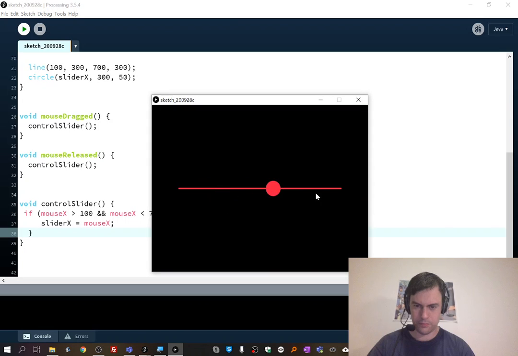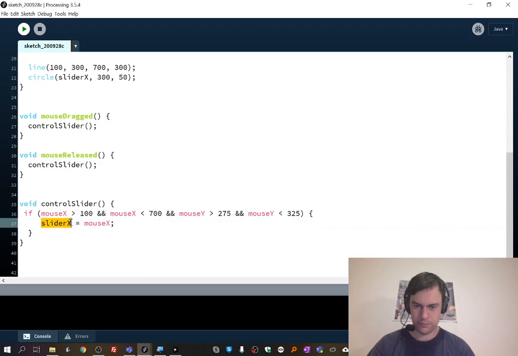So now I click, it jumps, it slides, it's looking great. Oh, our slider is doing something. Oh wait, no it's not. It's sliding, but that doesn't actually control anything. So we got one last step in this video, and that is to make sliderX do more than just control the position of the knob. That's got to translate into something.